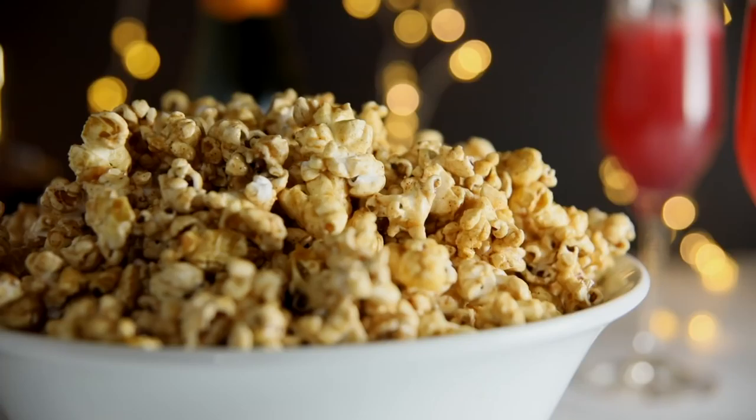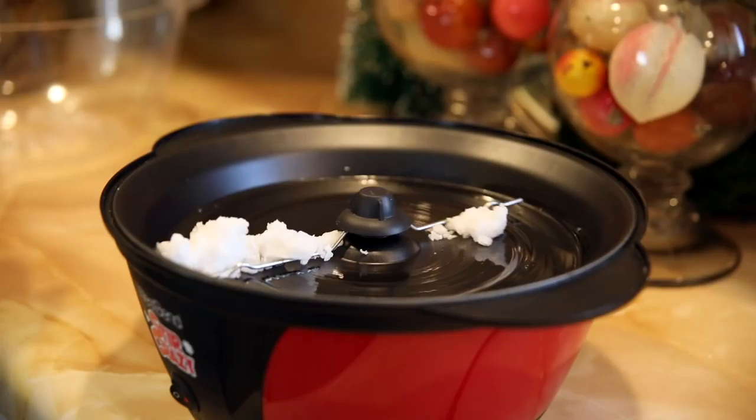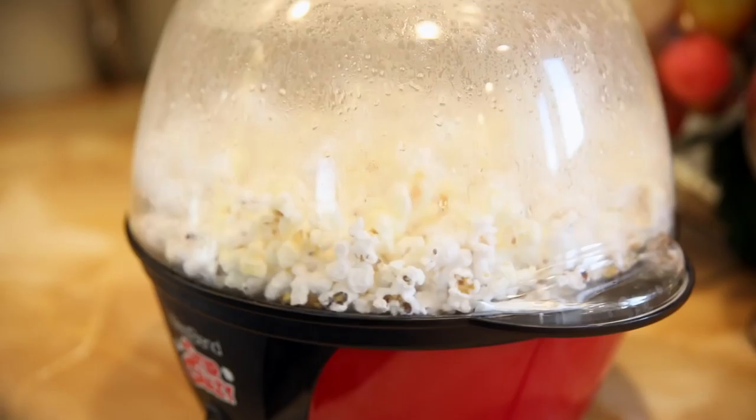First, let's just get something out of the way. Let's talk about popcorn. It's a love of my life. I know that sounds weird, but it hits all my major food groups in the triangle — popcorn, then popcorn, then popcorn. I love popcorn. So if you're like me and have a stir crazy, we are best friends. If you're not, use whatever you use to pop the popcorn. Just pop it right up, set it aside. You want to let it cool off a little bit.